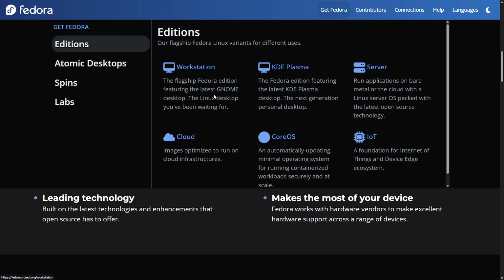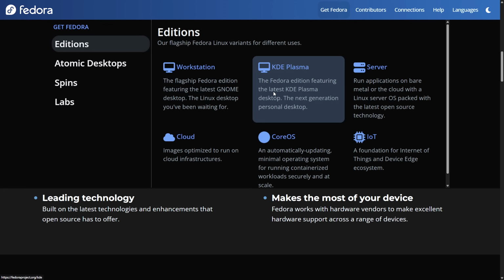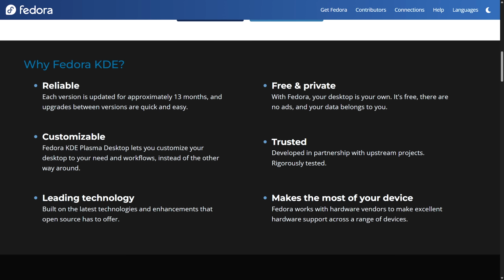Surprisingly, it's not under the Workstation Edition. That still has the fully featured GNOME desktop, which there was mention that they would potentially have two editions under the workstation. It looks like KDE Plasma is its own edition here, which is completely fine for me, as it is plastered directly as one of the first options for the variants of Fedora Linux now. We're going to be checking out KDE Plasma in a moment, but let's get back to the default GNOME desktop so we can talk about all the new GNOME 48 improvements.